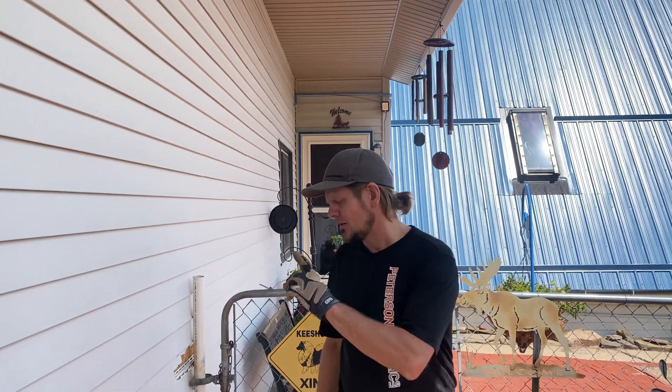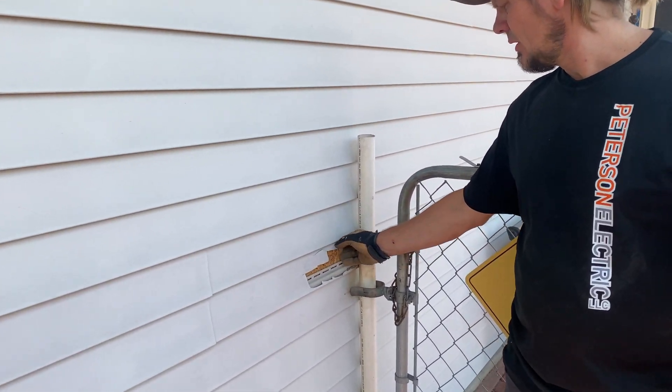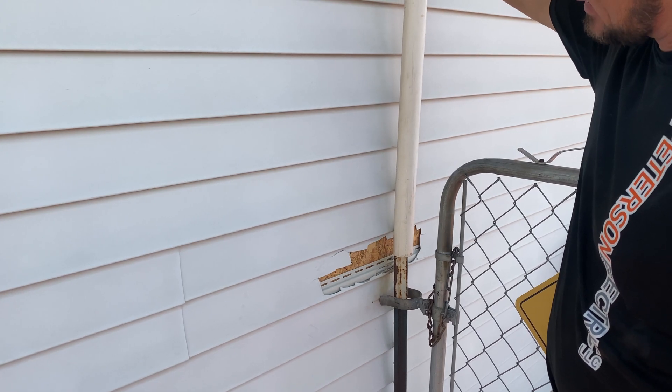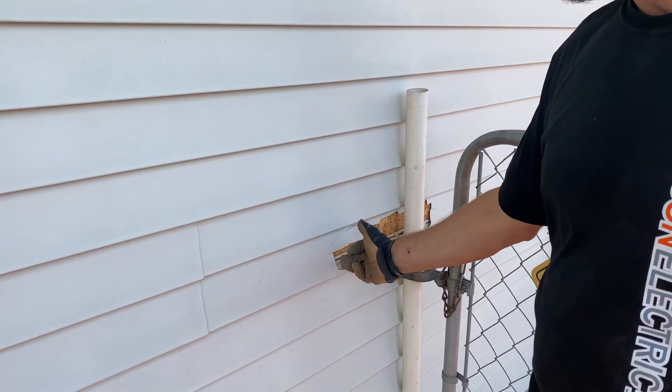When the lightning hit, the customer called me in the middle of the week. It was really hard to get through the schedule to get up here, but luckily someone canceled so we were able to make it. Lightning hit on the other side of the house — it's about 1,800 to 2,000 square feet. It came through the outlet and blew through with that nail, with enough energy to possibly ground out, and it blew out the plastic siding.